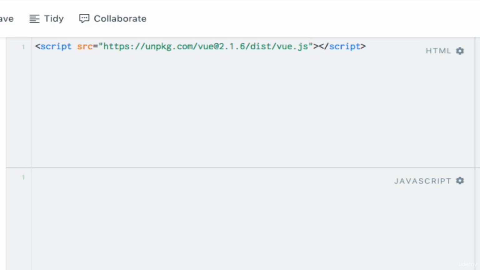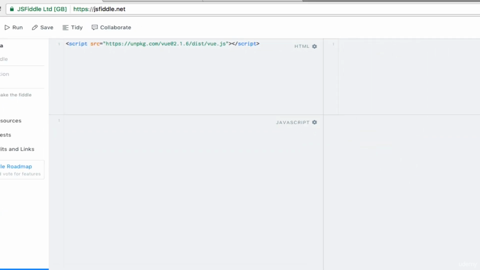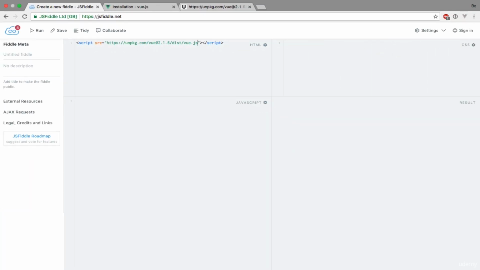With that out of the way, let's get to the interesting part, coding. At the heart of Vue.js is something that we call a Vue instance. A Vue instance is responsible for controlling a piece of HTML code, also referred to as a template, which is then rendered in the browser. In terms of code, a Vue instance is simply an object that is initialized from the Vue constructor function.